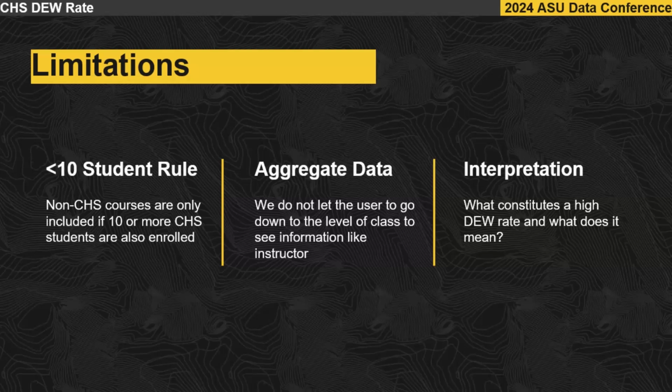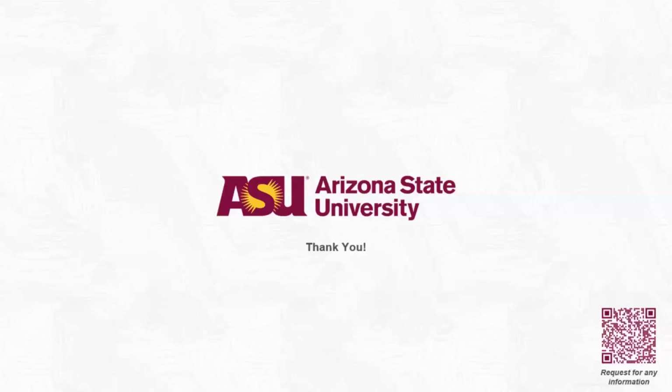But like I said, they can always email us for more information and we can give them the appropriate data. And finally, I think the interpretation of what a DFW rate means and what to do about it can be up to interpretation, in the same way that what is a high DFW rate is up to interpretation. So I think that's another limitation. But that's the end of the presentation. I'm right on time for questions. Let me know if you have any.